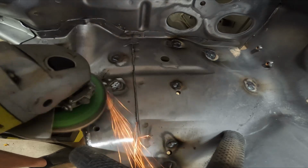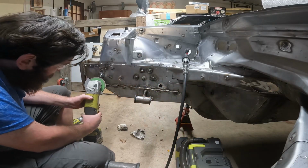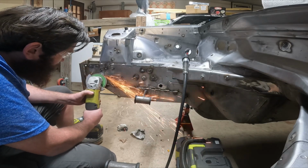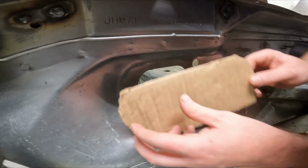I'm not going to be putting too much pressure here on the flat disc, as we're trying just to get it perfectly level with the sheet of metal that's already underneath it. So once you see it start to get flat, that's when you start to relieve the pressure on the flat disc itself so you don't dig too deep.